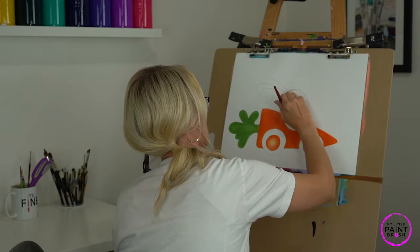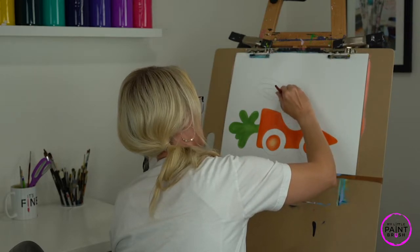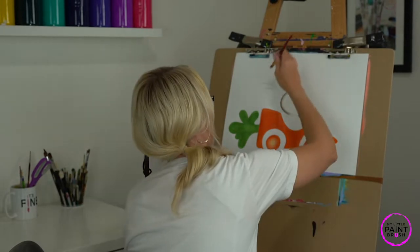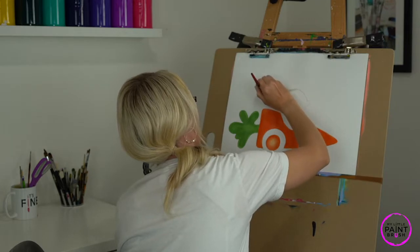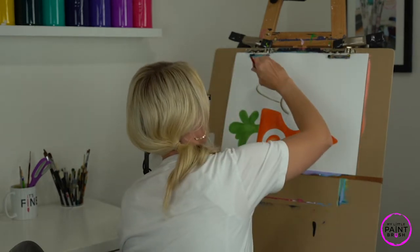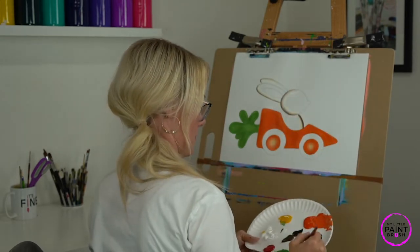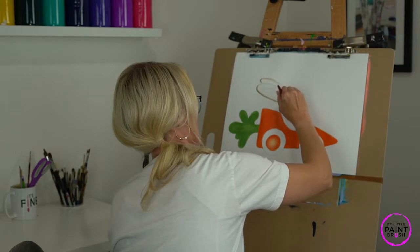If you feel like you have too much brown, you can put a little bit of white on the corner of your brush too. The idea is to keep that brown just on one little corner of your brush. We're going to float the edge of our bunny's head here at the back — I'm not doing the whole head, just adding a little bit of shading to the back. What this does is add some dimension to our bunny. If you feel like you have too much brown, no problem — all you have to do is add some white to your brush and brush it out. I'm going to add a little to my ears right here — just float some of that brown right along the edge. See how it kind of fades away? Just let that fade out.